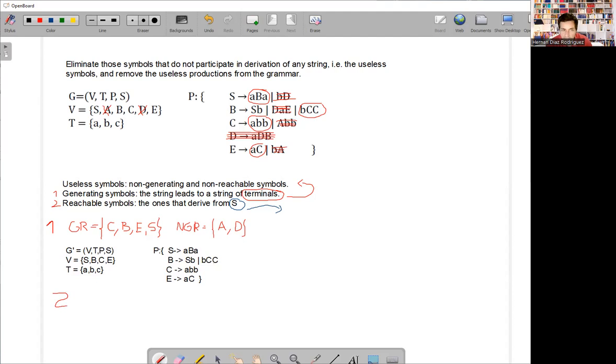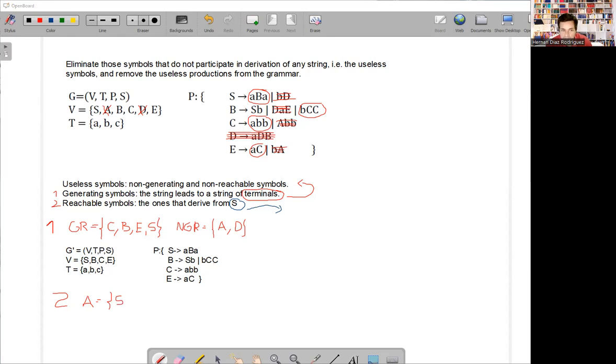and we are going to remove the non-reachable symbols, right? So to find the reachable ones, which I'm going to call A, the accessible symbols, we start by S, which is always accessible, right?